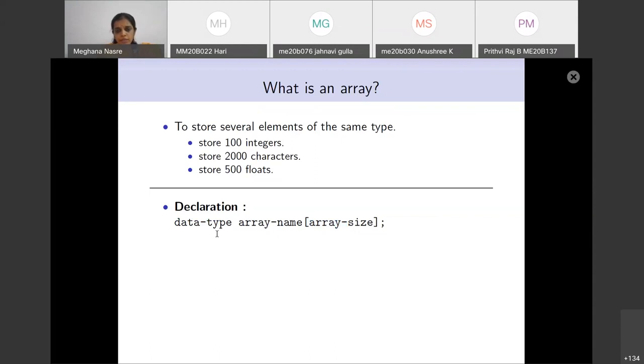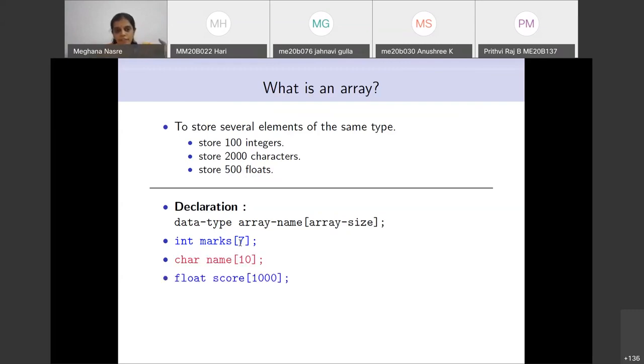So this is how you are going to declare an array. A concrete example is int marks, an array of size 7. The square brackets tell that this is an array, and this variable is called marks, which says that there are 7 integers defined and stored. You have place to store 7 integers.